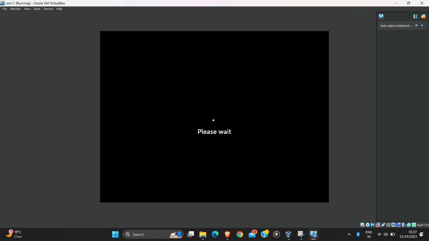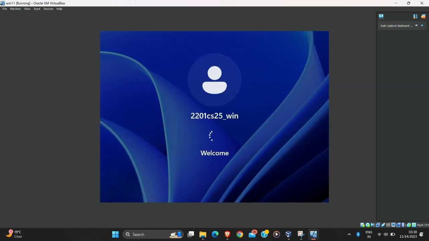So we are at the desktop of Windows 11. Now let me turn it off and show you the Ubuntu side.